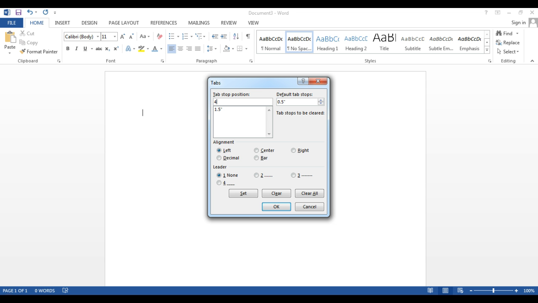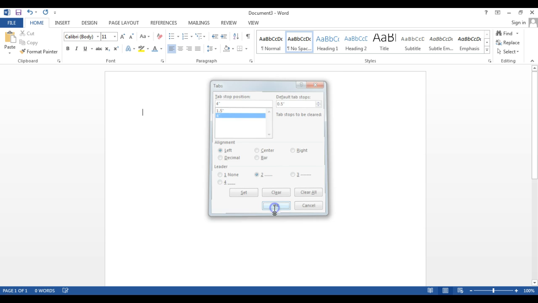Now with our ending leader line, that's where we need to attach the leader lines to. So the way we attach the leader lines, notice we have all the dots at the bottom here. Go ahead and click on that. And maybe this number 2 will help you, because the beginning where we put the 1.5, we don't do anything to that, but the last or the second part of this, we attach the leader line. However you want to remember it, you go for it. Once we attach our leader line to that last or second part, go ahead and set, and then OK.